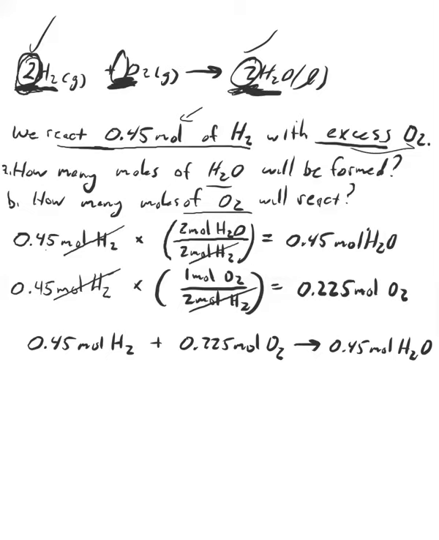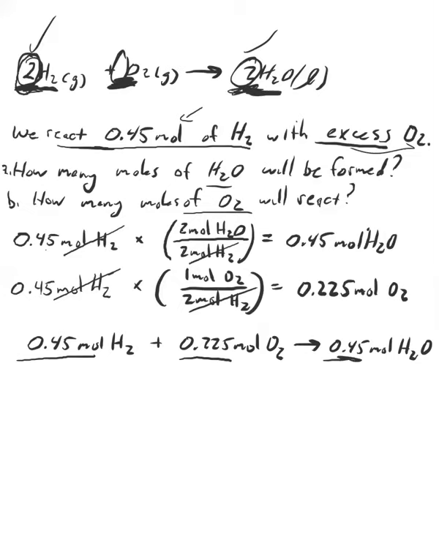It's a proportion. So I could say, look, I'm going to make a really small cake and it's going to use 1/4 of a cup of flour, 0.25 cups, and 1/8 of a cup of sugar, 0.125 cups of sugar, right? So there is no physical reason that we have to have whole numbers. We just make them whole numbers for convenience, so that we can do the calculations in our head, and it's easier to type out. But that's what this shows. It says that if you put in 0.45 moles of H2, you're going to put in 0.225 moles of O2 so that they react in the right amounts. And then you're going to get 0.45 moles of H2O out.